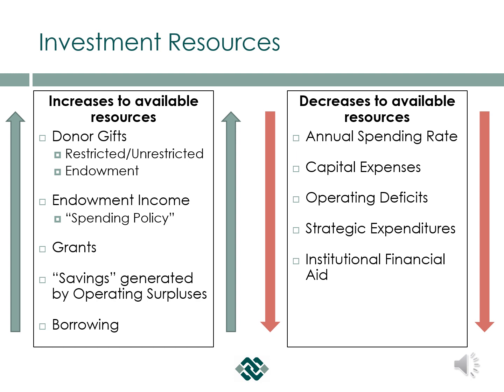So, ways we can increase resources to create investment. Now, investment resources is not a GAAP term, and you're not going to find it in an accounting manual. That was sort of my two words that I put together for the purposes of this group, knowing where we're headed with our conversation. This is the resources that we have available for future investment. What are they? So, donor gifts. We can all think of the easy ones, where you've got someone with a passion for sports, and they want the football team to get new blocking sleds. So they give us $10,000 and we go out and buy new blocking sleds. Those are the easy ones. So we can get things done in that regard.